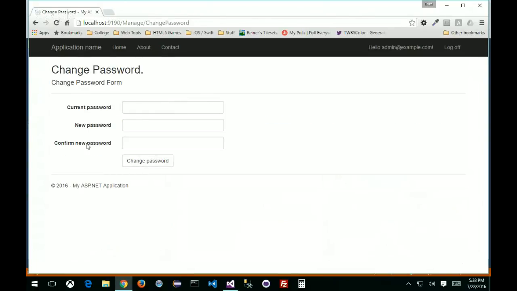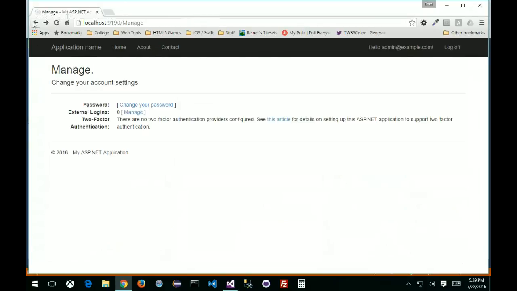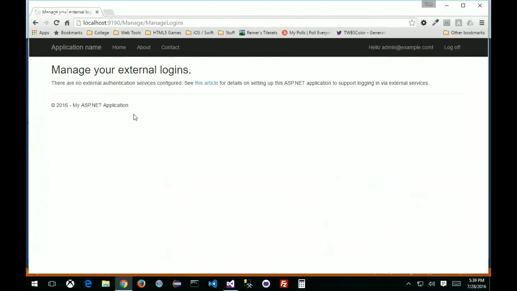This page makes sense for me to keep, but the rest of them, like this one, are only managing external providers. If you're going to have an external provider, maybe this page is okay, right? But external provider means that you have to register as a developer with someone like Facebook, Twitter, Microsoft, Google+, GitHub, whatever it is, and then get an app ID and an app secret to configure your site, which comes out of the box, ready to go, with OAuth, using a third-party provider.